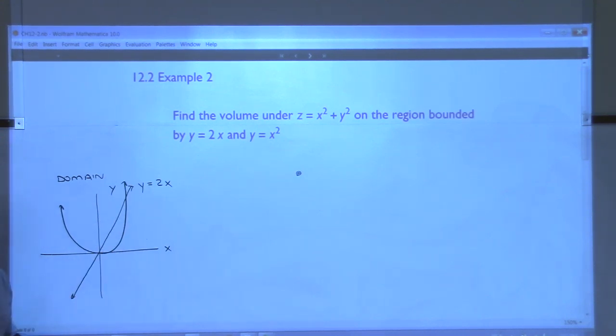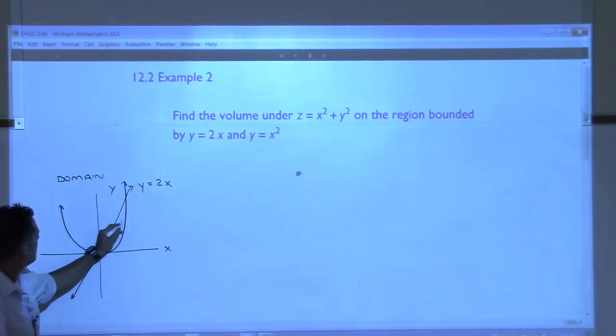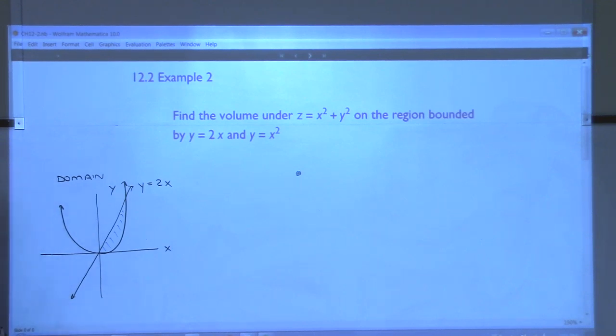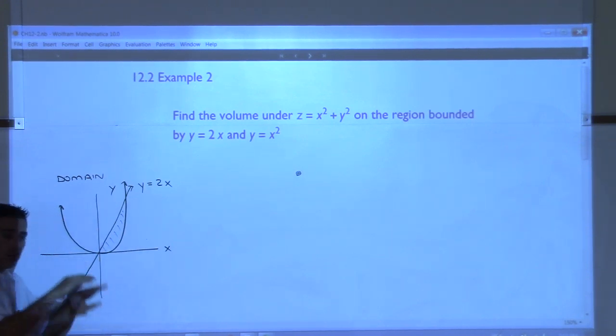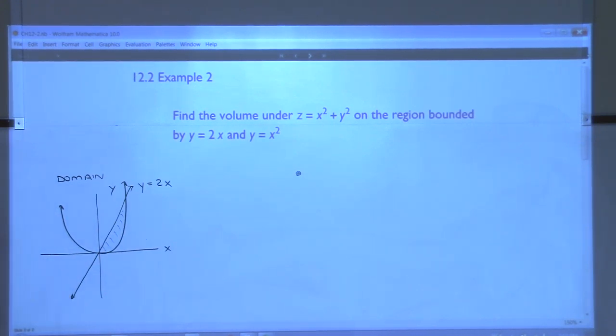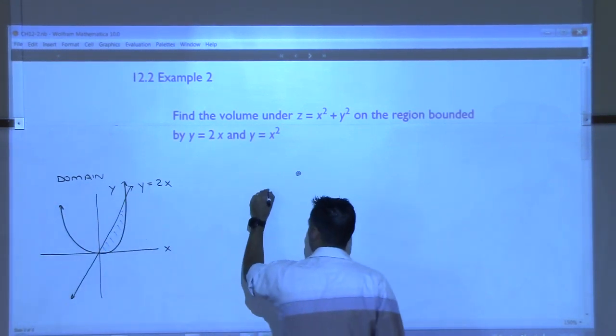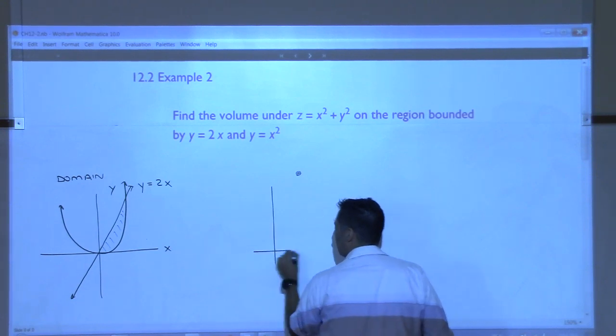So is it clear the region that we're talking about has to be bounded by both of these curves? Is it clear? Okay, so it's this closed region right here. Right? So any other region that you would look at would not be bounded by both of those curves. So our region has to somehow close off. So when you look at that region, we have to determine what type region it is, and I'm going to draw it again over here.